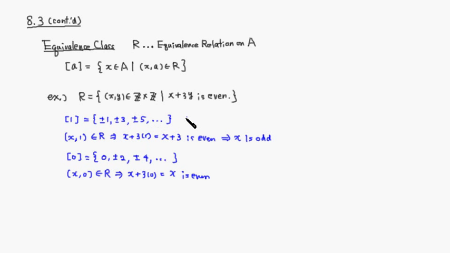And actually, you can change the representative. You can write it as the equivalence class represented by 1 if you want, or you can use the one represented by -5, and so on. They are all the same equivalence class. Same thing for the equivalence class represented by 0: you can represent it with a different element, so you can represent it by 2, or by 4 or -4 or something like that. And they are all the same equivalence class. All right, that's it. I hope that this was clear.